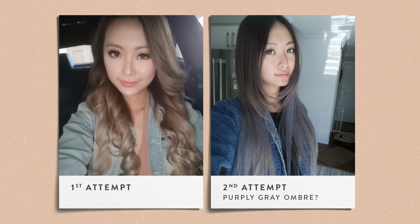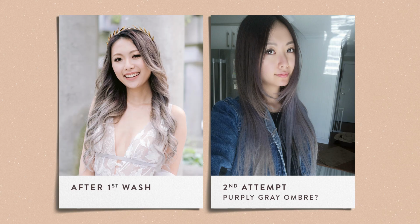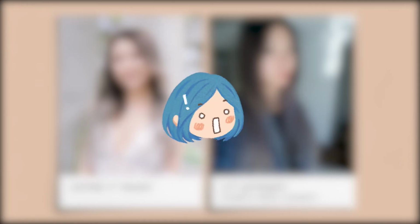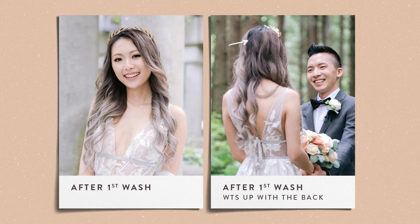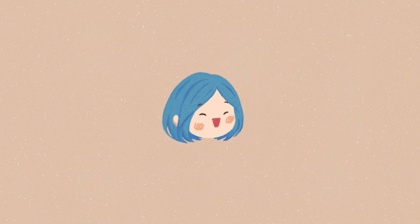I pretty much didn't wash my hair until the day of the wedding, and oh man, literally all of the purple and ashy tones from the top was gone after the first wash. I had even purchased the shampoo that the stylist told me to use, so honestly I was extremely disappointed. And also, what is up with this weird dark patch on the back of my head? I never would have realized this if not for the hundreds of photos of the back of my head that I had paid for. Anyway, I had the most amazing day ever, but I can't say I was completely happy with the expensive dye job.